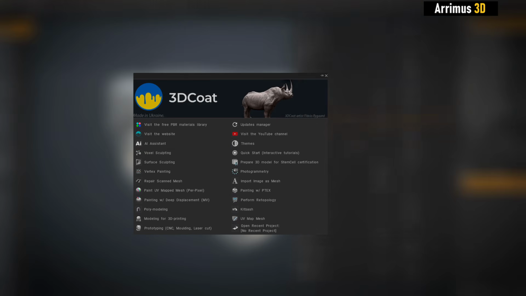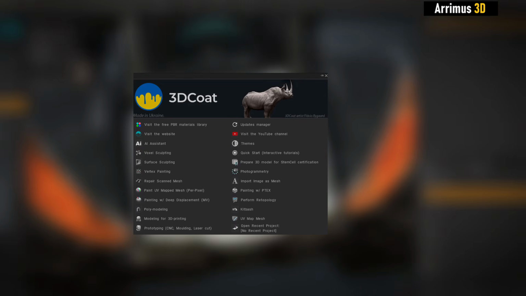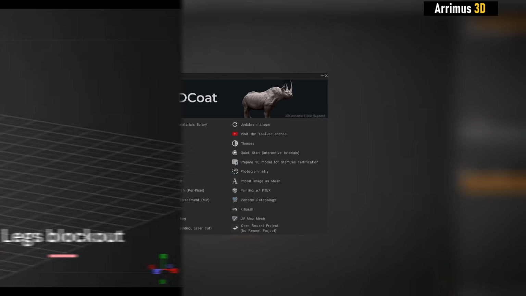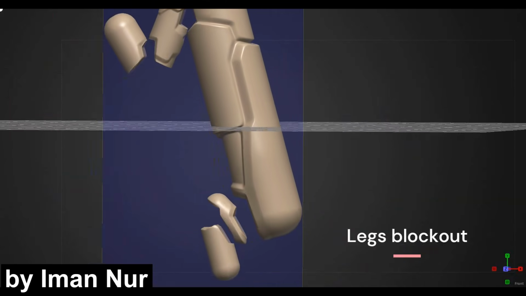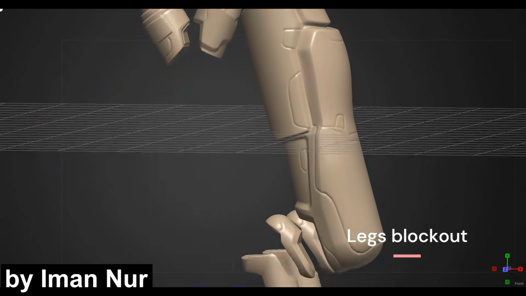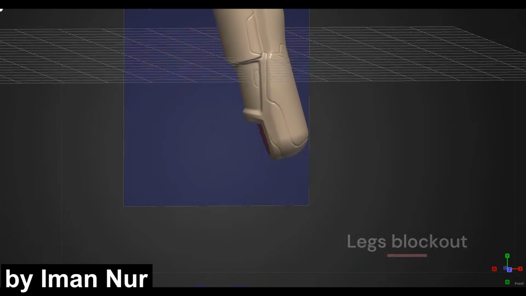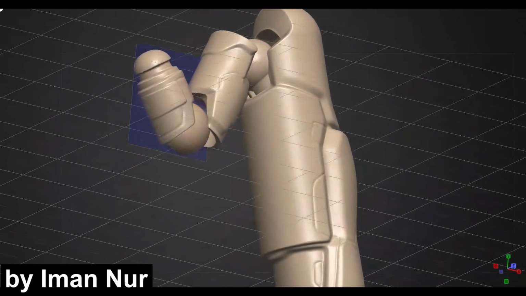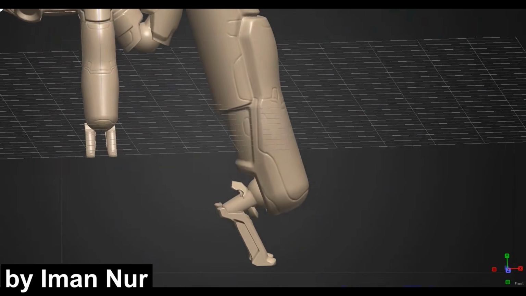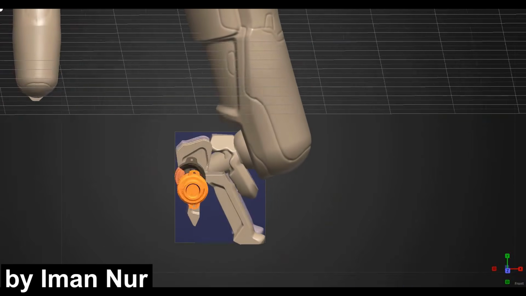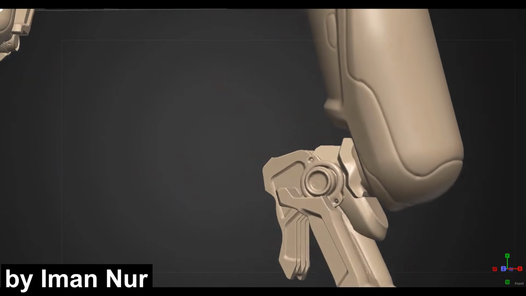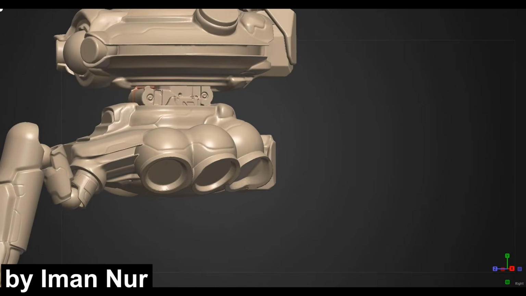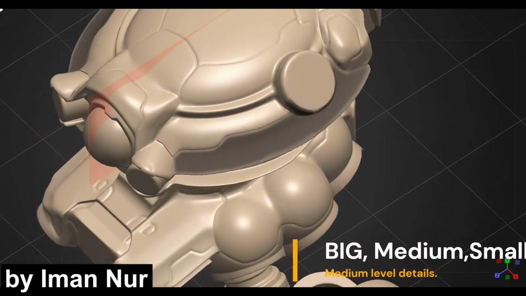So guys, there are two main things that I really want to share with you about 3D Coat that I think are really good, that make the program worth using. The first is the Voxel sculpting, which, as far as I'm aware, is one of the only programs that can do this. Voxel sculpting essentially means that you work with a full volume, not just a surface, which makes it very efficient and effective for all sorts of very quick slice and dice operations, which a lot of programs struggle with. Some programs can try and do it, and it works to an extent, but there's always going to be that limitation because it's not a full 3D volumetric mesh.